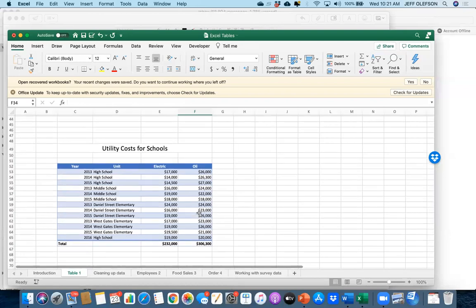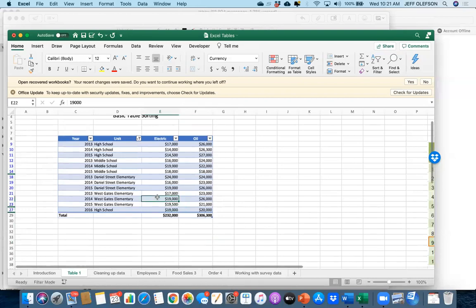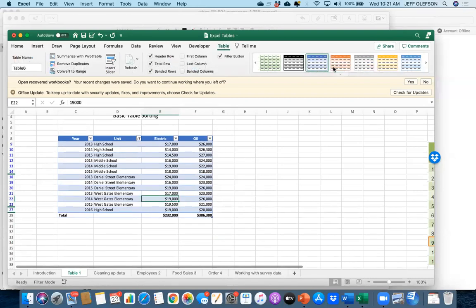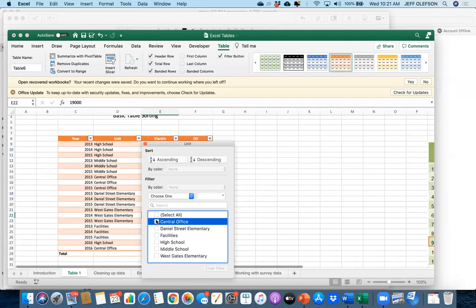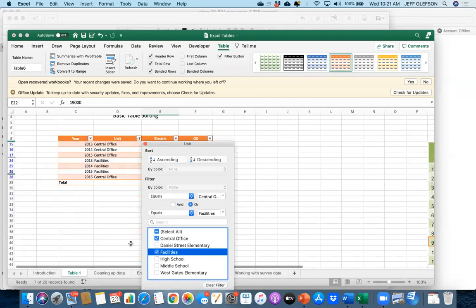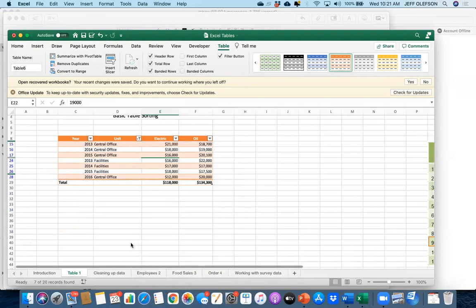Right? Yes. So now, because I want to make reports that look attractive, I'm going to go back to table and pick a different color scheme. Just pick any one that's different. And this time I'm going to do the filtering. I'm only going to pick the non-schools because the presumption is making two different reports.